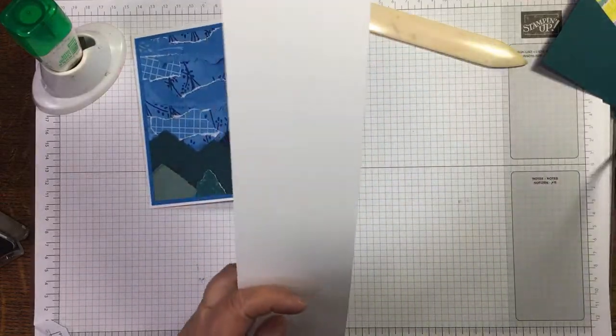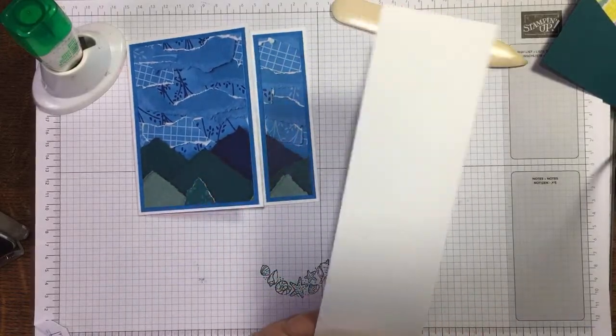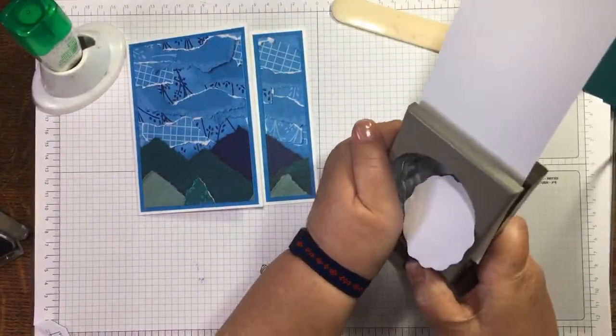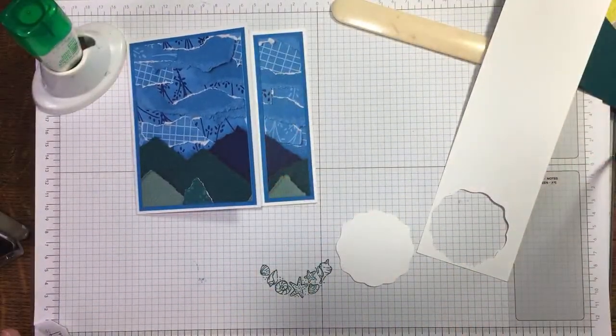Right, so this one, it's going to get much the same greeting on it. Shall we try it this way round and put the bubbly one on the other one? See what happens. See if that all fits on here. Might not look right, but we'll try it. Because, you know, if you don't try things, they certainly don't work.